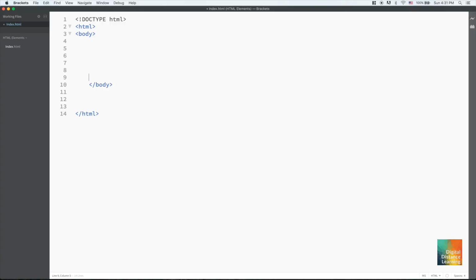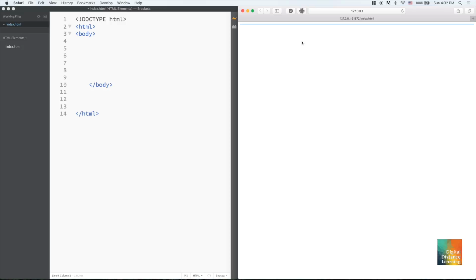Let's go ahead and see where we've gotten so far by previewing our actual index.html file. We can do that by clicking the live preview feature that Brackets has to offer, which is on the right-hand pane of the editor. As you can see, this is our index.html file. However, it appears to be empty because there is no displayable content in our HTML file. This is normal because we haven't created any yet. So let's create some displayable content in our HTML file.